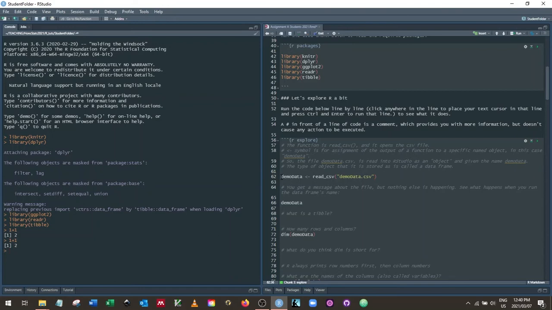So we're saying we want to call it demo data, so that we can use it again. And that's what this little arrow here is about. This little arrow is also a function. It's not just a symbol, it's a function in R. It points to this thing.